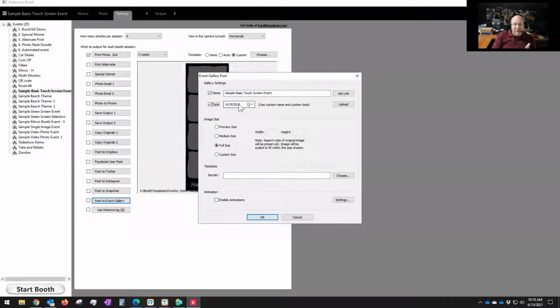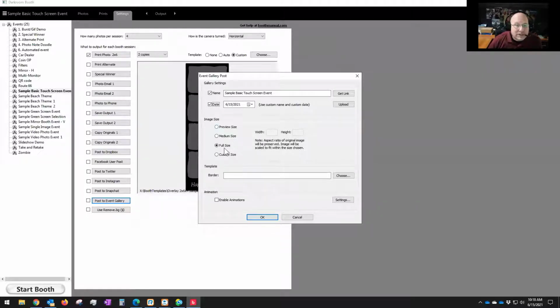If you wanted to have more than one photo booth at a singular event, so let's say that there's going to be a big crowd and one photo booth would just not be enough to get around everybody, then you could use one event with several photo booths. You just put in the same exact date and event name, and they'll all contribute to the same gallery.